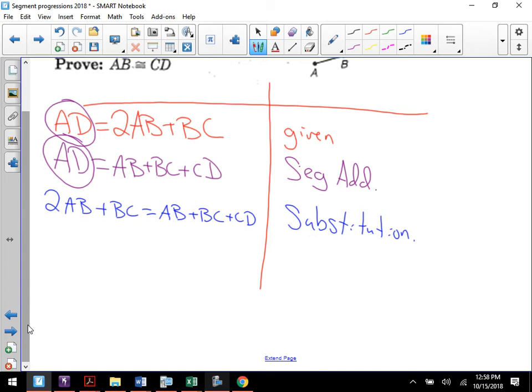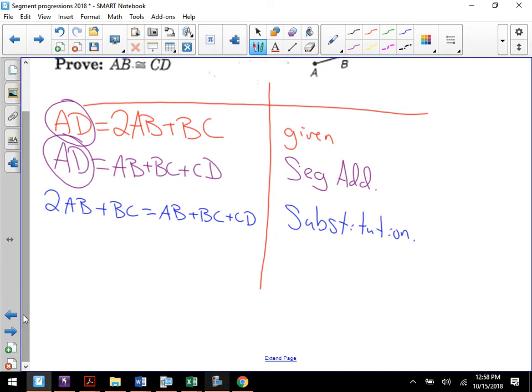So if I'm looking at that algebraic statement there, or that equation, is there the same thing on both sides somewhere? Well, right now I'm just looking at the BCs, okay? Because there's two ABs, I have to split that into two separate ones. But here I've got a BC on both sides, don't I? How do I get rid of them?